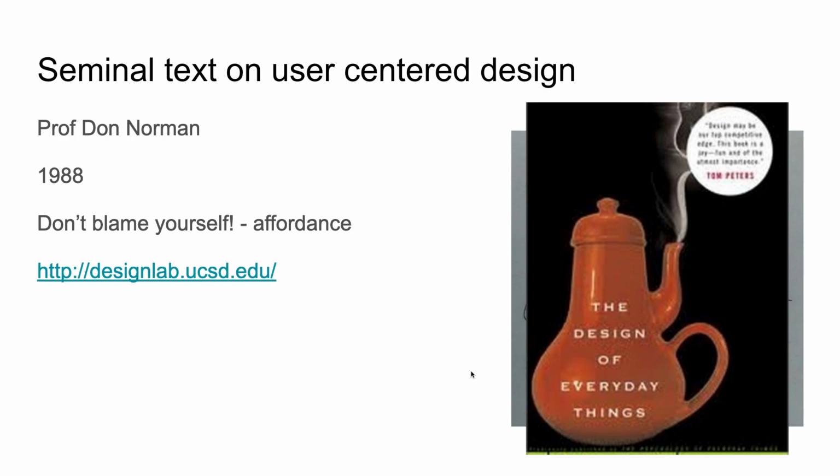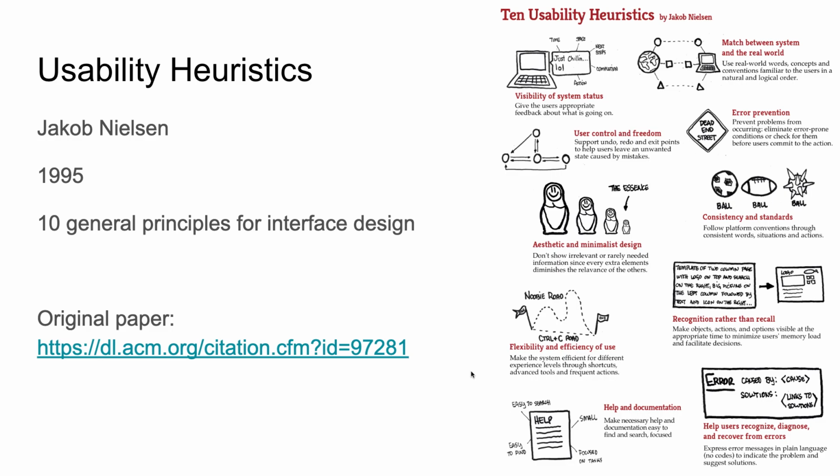So, it's not the end of the world if it goes wrong, but there are consequences, and it's nice to have a read of that and reflect upon how things are developed and why they're developed that way, and why we use societal and cultural norms in the way that we do. So, Don Norman has also hooked up with a guy called Jacob Nielsen, and Jacob Nielsen created 10 general principles for interface design.